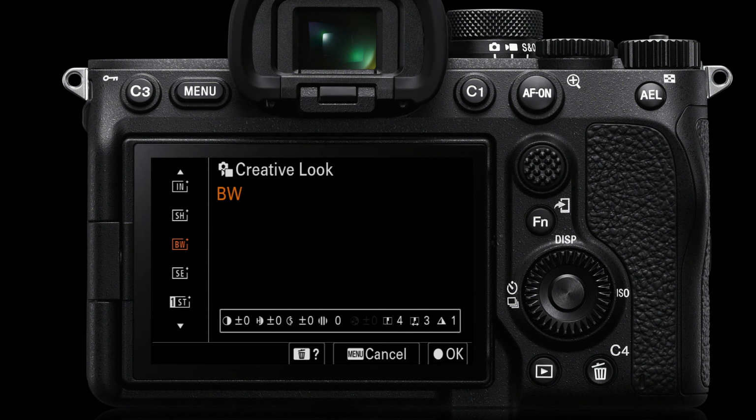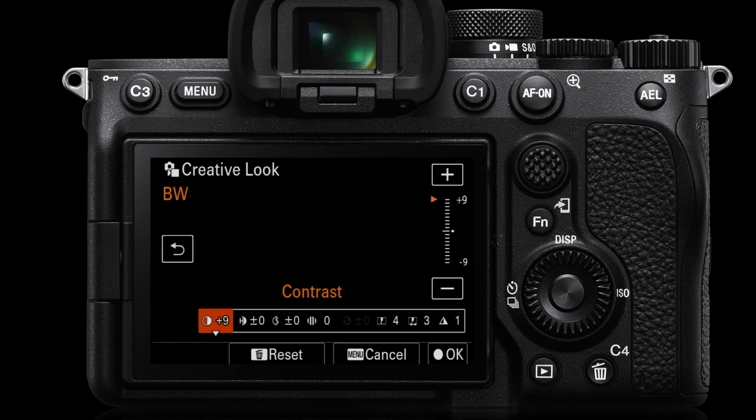One of the great things about using these presets for RAW shooters is you can apply, say, a black and white creative look, to help you compose the lights and darks or shadows and highlights in your image, knowing that the color will still be there in the raw file. It may help you compose that shot.